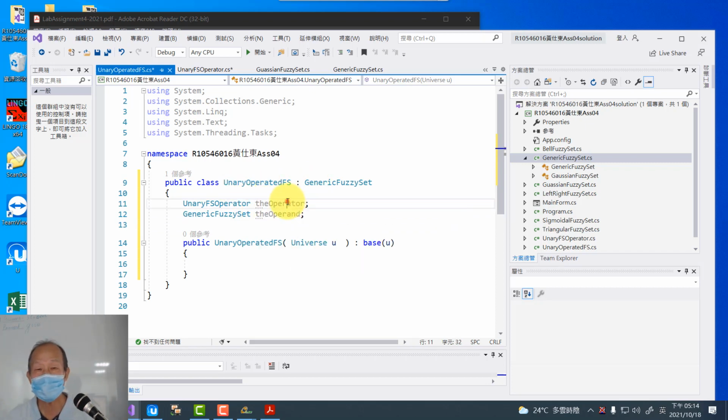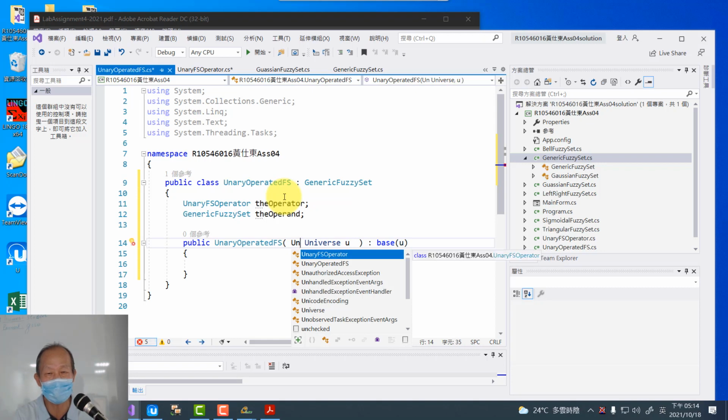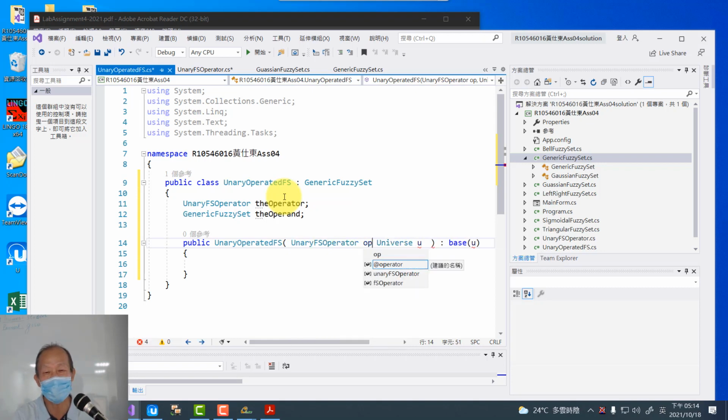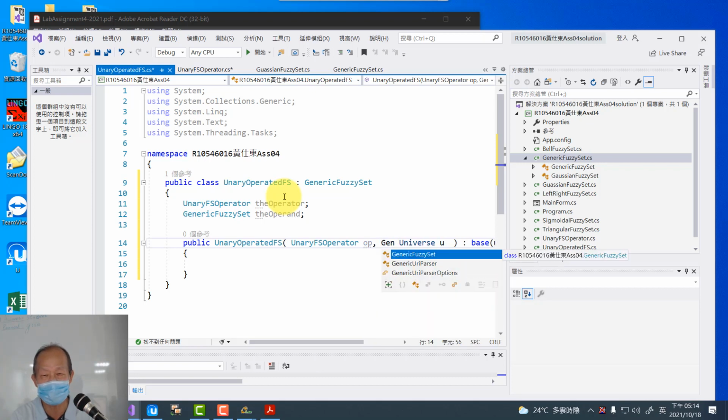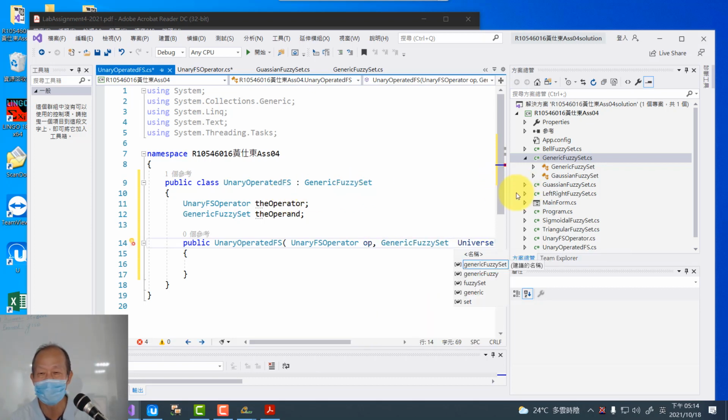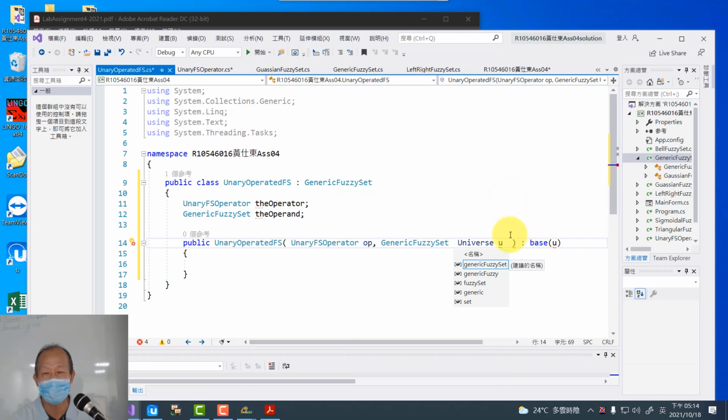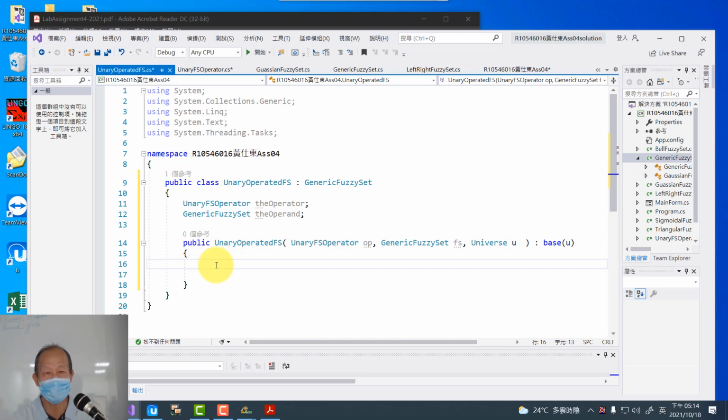So unary operator will have an operator and a generic fuzzy set. Where should we have these two defined? Through the constructor. So the user needs to specify a unary operator, I'm going to call it OP, it's not a good name at all, but never mind, and a generic fuzzy set, FS, like that, and universe U. Then I can easily assign the operator.